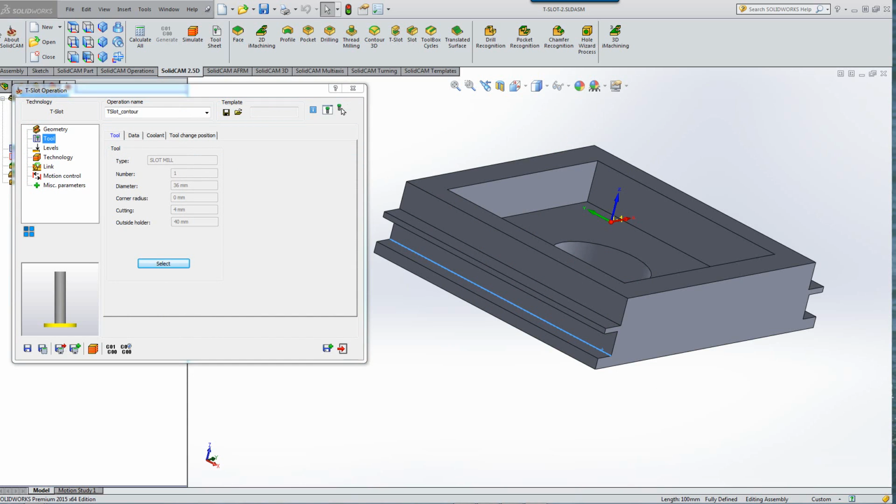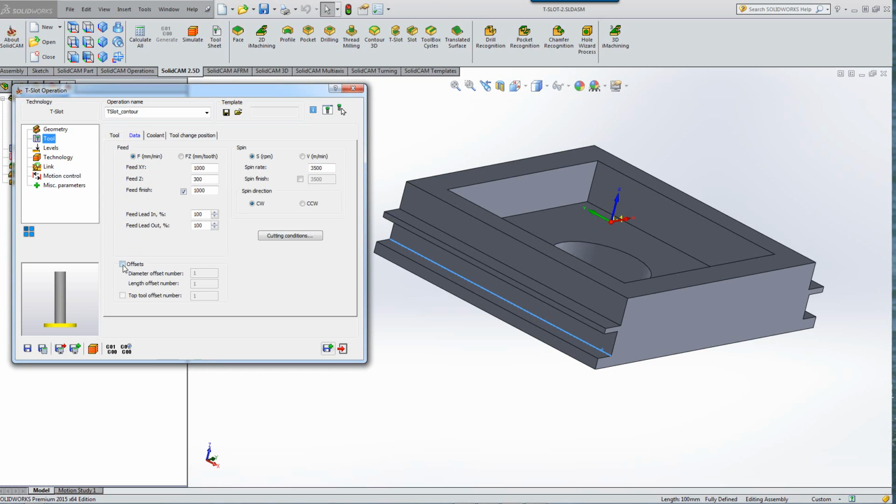For those controllers that do control the upper and lower offset of the T-cutter, you can go into data and you'll note that you have offsets for both the length offset tool number as well as the top tool offset number. And this can be put into your controller as well. This is specifically meant for T-slots such as this tool that we see over here.